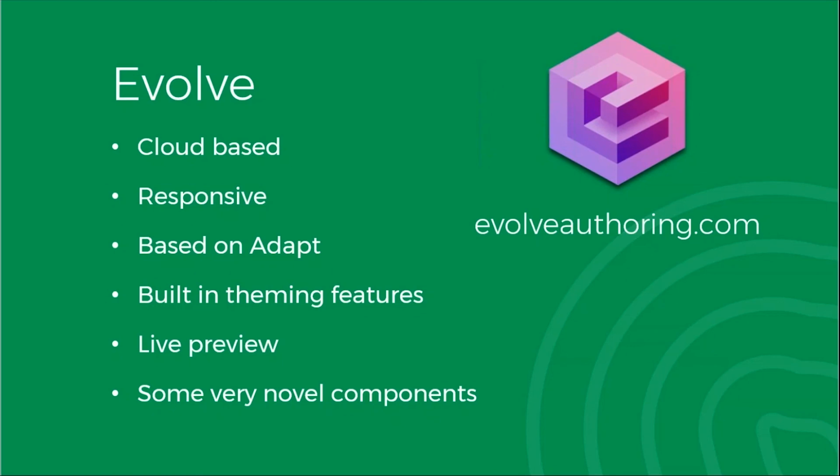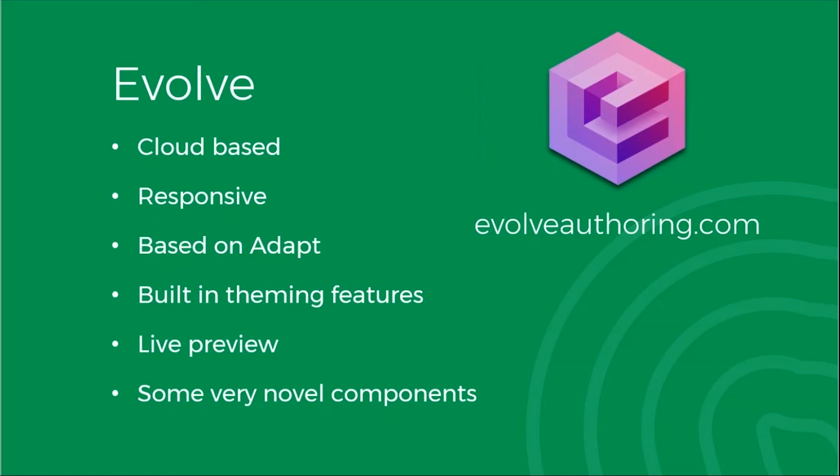Adapt wasn't too great at giving you control over the appearance of your course. It was kind of difficult to do that. These guys have added in control for every element on the screen. So you can really have the fine control that you would want to be able to fully brand your courses how you want them to be. So that's great having that in there. I think you really need that.